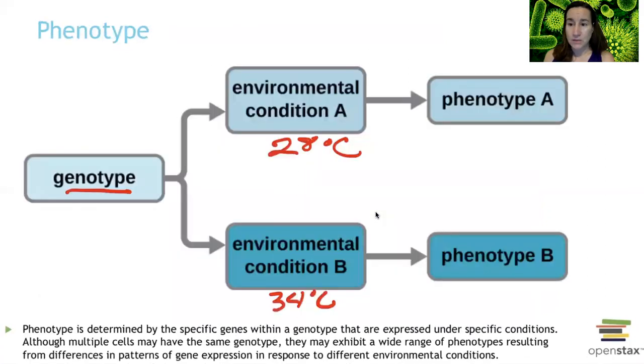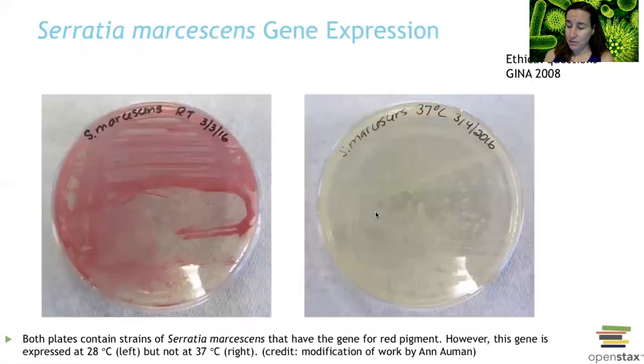So you've got genes for different things, and you don't always turn on that gene. Just like if you have the gene for breast cancer, for example, it doesn't mean you're going to get breast cancer. It doesn't mean you're going to express that gene. You may or may not express that gene, and different things can affect gene expression. So the genotype, the genes you have, does not necessarily mean that gene is going to be expressed. But when the gene is expressed, that's your phenotype, what actually gets expressed and shows up.